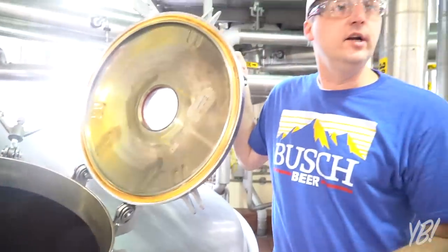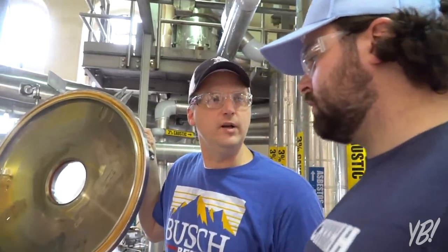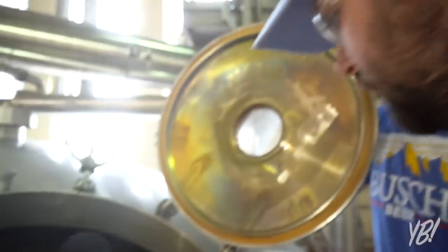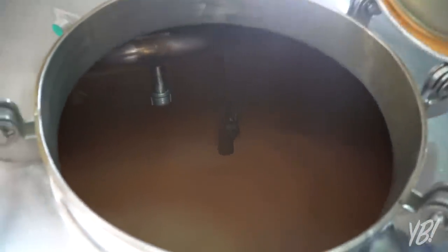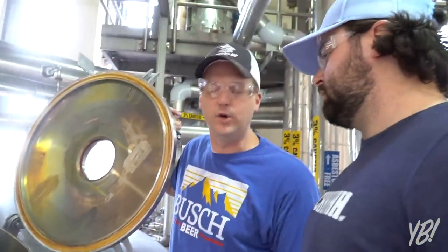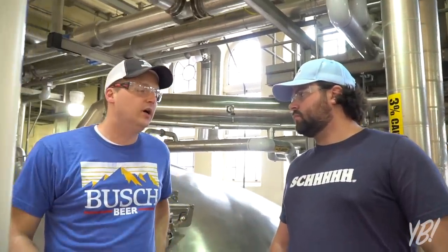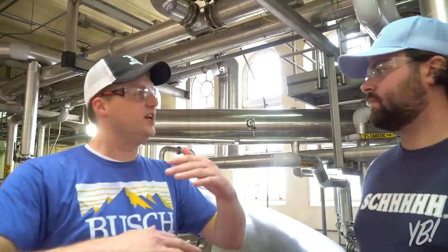The barley, we take the corn, we mix them together with brewing quality water, and that's where we start converting into fermentable sugars, which we're gonna add yeast to — we're gonna create beer. Right now we're just cooking the grains, making the wort, the beginning of the brewing process. After the mashing process, we have to separate the grain, the residual grain particles, from the wort. We do that in a lauter tun — it's a vessel that is basically a big filter. We filter the wort. It's just like a big coffee strainer. So we call that a lauter tun, and that's how we get the wort to go forward to the brew kettle.